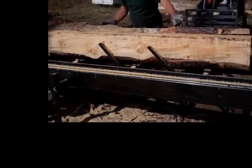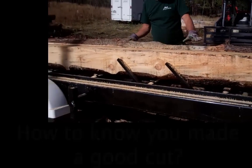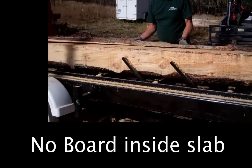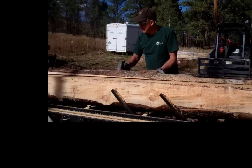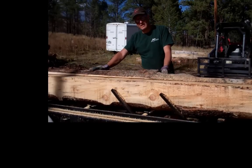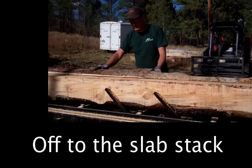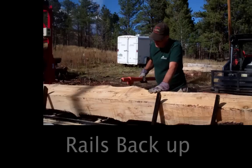We made our second cut. It's getting a little thick at this end, but when I look at this slab you can see it's thin enough on this end that there's no board inside. So this was a pretty efficient cut. If the whole thing would have been this thick I would have said we cut it too deep. So I'll take this piece of slab and set it aside.